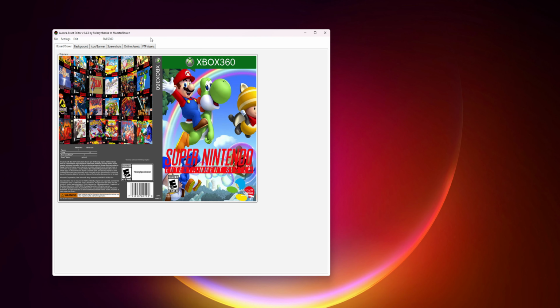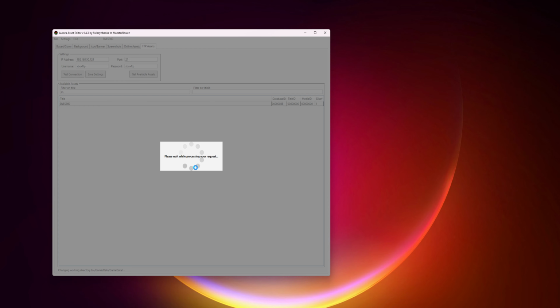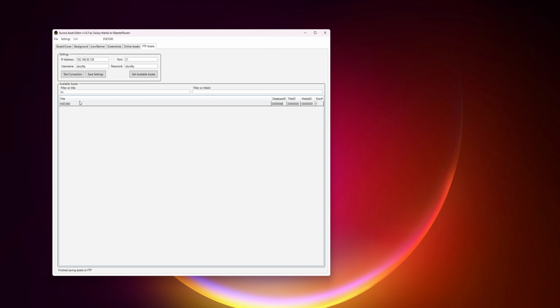So all we need to do is go back to our FTP asset tab. We're going to right click, and we're going to save all assets. You can see it's saving whatever assets have been downloaded straight to your console.